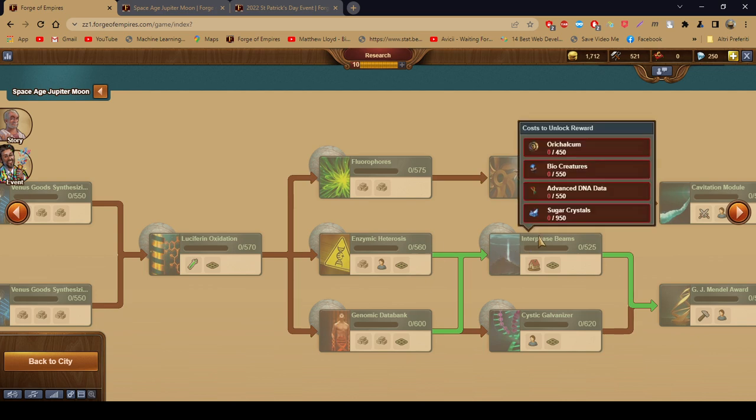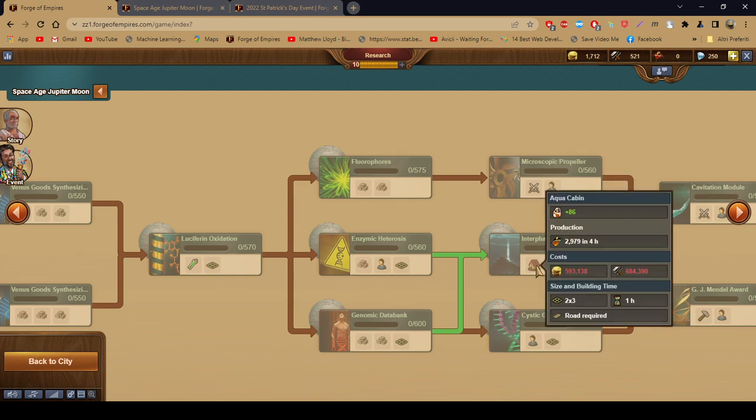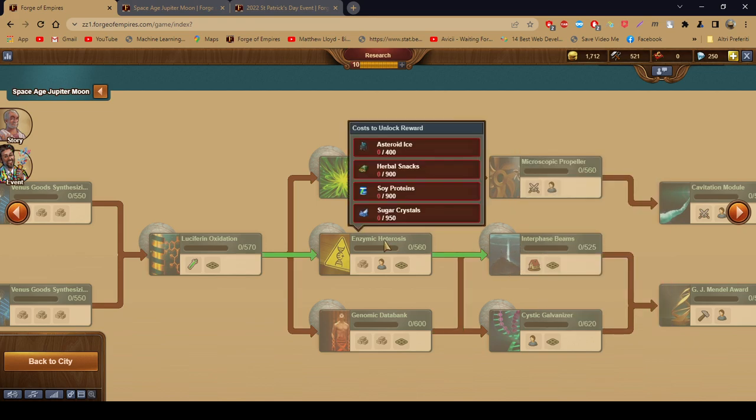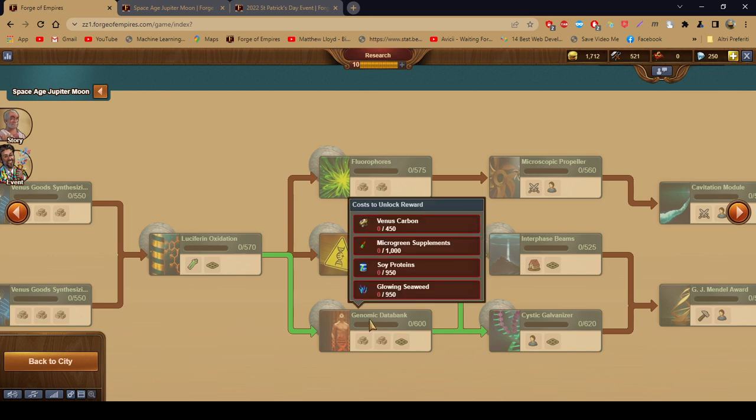Next research here is the interface beams. You will require orichalcum: 450 orichalcum, 550 bio creatures, 550 advanced DNA data, and 150 sugar crystals. What do you get? It's a colony house called Aqua Cabin. You will also get three colony expansions. What you need to research this is the enzymic heterosis and genomic data bank.